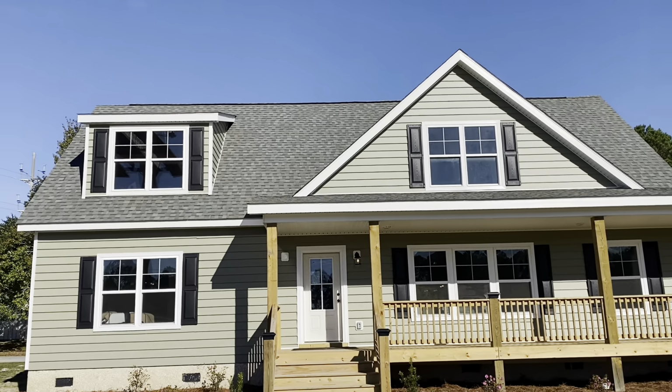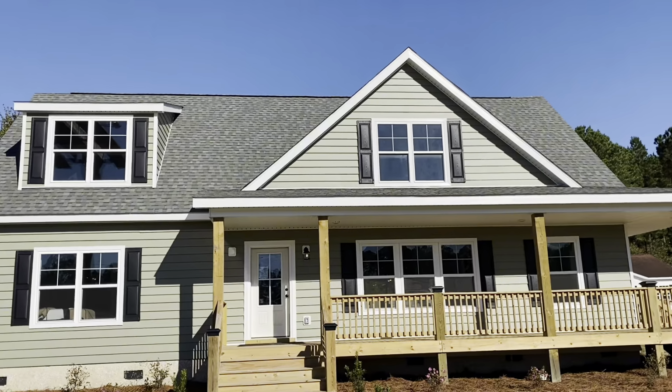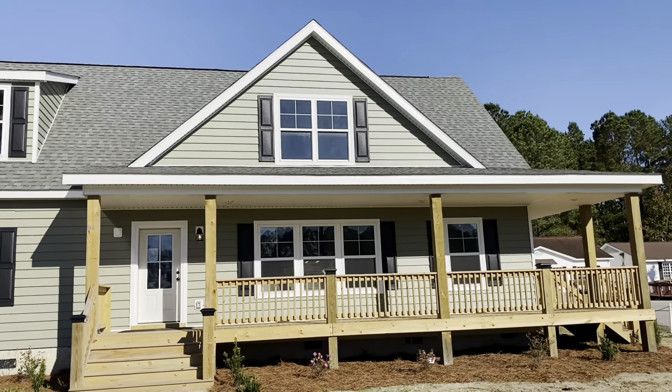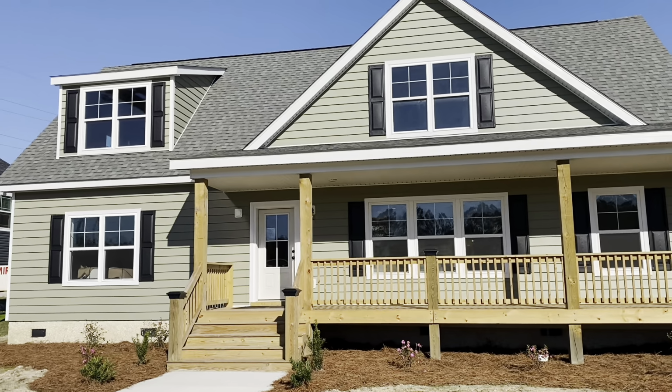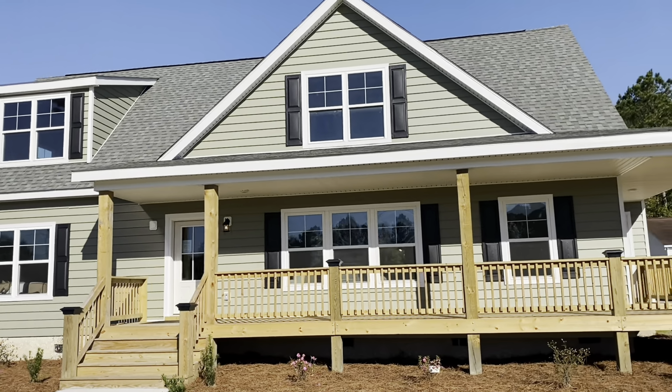Guys, stop what you are doing. You are not gonna wanna miss this one. I'm in Future Homes at Ocean Isle Beach, and I have got a real treat for you guys. So this is their new Heartland Cape model they just got set up.